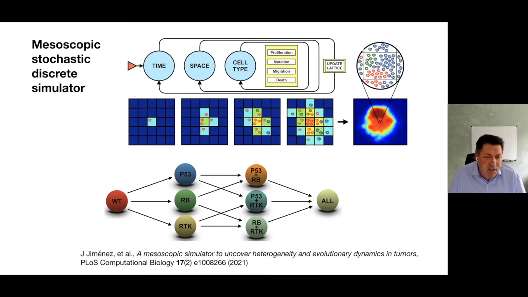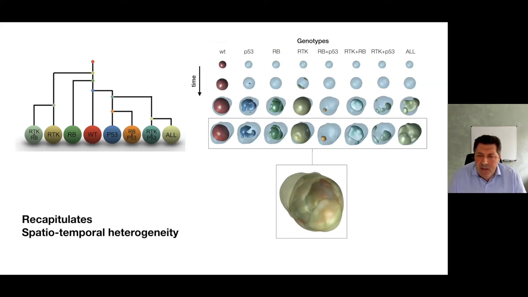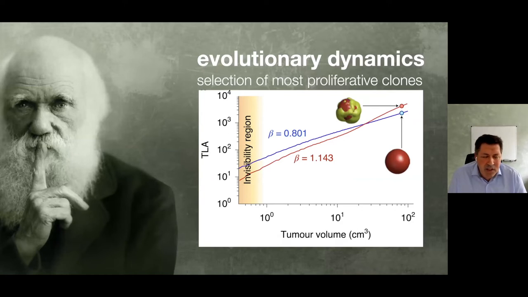In this example, we show the phylogenetic tree for glioblastomas. We have some probability of the wild type having P53 mutations or mutations affecting the retinoblastoma pathways or RTKs, and then combinations of all of them. You put all this biology in the model, then you get evolutions in silico, of course, recapitulating spatiotemporal heterogeneity. What's more interesting is you have multiple clones or genotypes, and this provides ground for evolutionary dynamics.